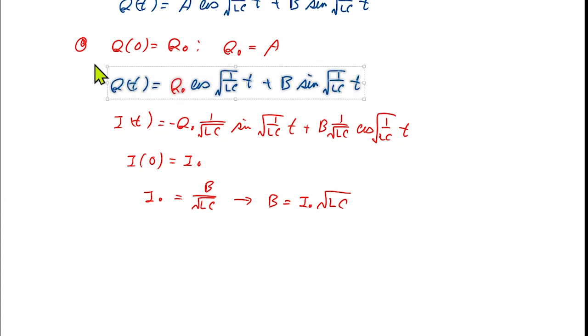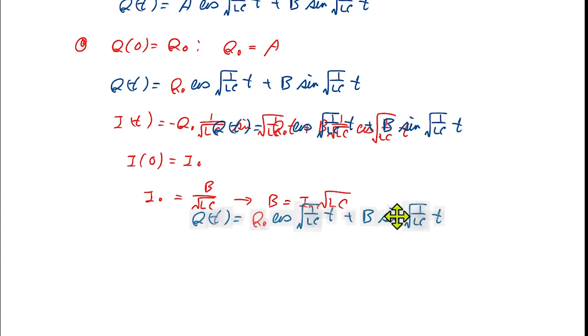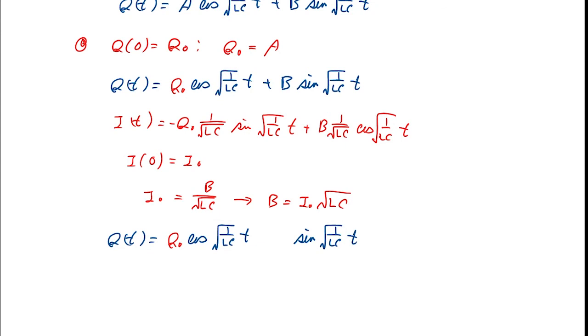Okay, so finally, let's copy that. So instead of B, what we have is plus I naught square root of LC. Good. In general, you can combine these two trig terms and have some constant and then cosine of omega t with some kind of phase difference. Maybe you haven't learned this trick, but if you add sine and cosine, you get another sine or cosine. And this is Q max. And this omega, of course, is that thingy. So our omega here is 1 over square root of LC.